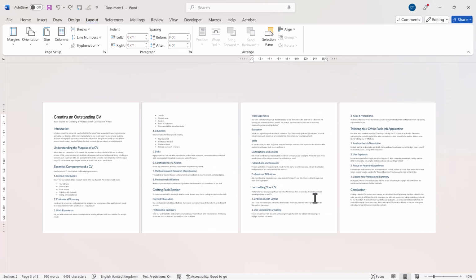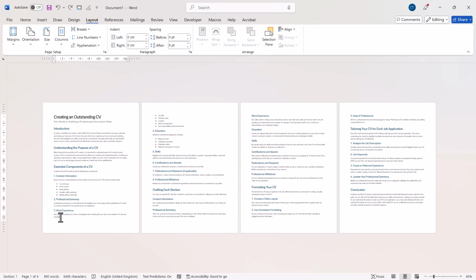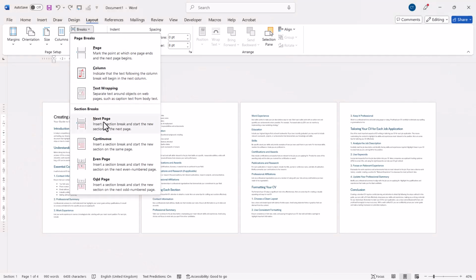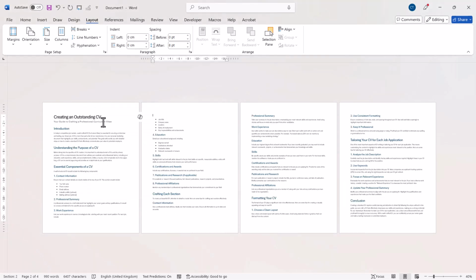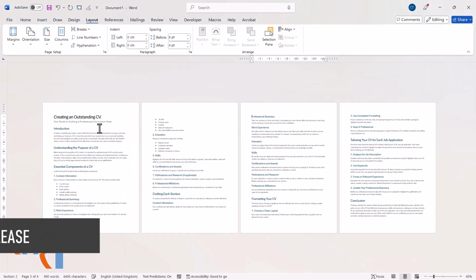Right, I'll just undo that. Say I wanted specific pages within my document to be a different page size. Let's say page 2. Now, to apply this, we need to use section breaks. So what I would do is I'd click at the end of page 1, and I'd go to the Layout tab, then Breaks, and then I'd apply a next page section break. And then I'd go to the beginning of page 3, so the page after the page I want to change the page size of, and I'd go to Breaks, next page section break.